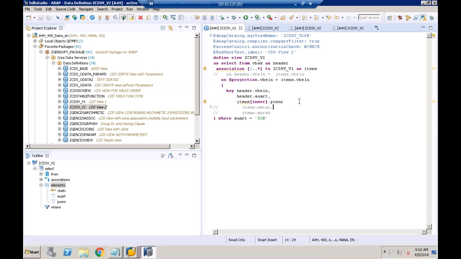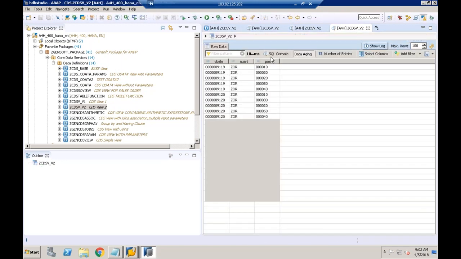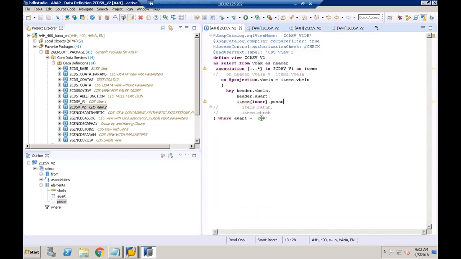So is that inner referring to only the post or the whole table of items? No, only the post star. Again, if I give this, I got 10, na? Suppose if I give this one, again the number of results would be different. That's why I commented here. One second. Okay, I should not give a comma for the last column.